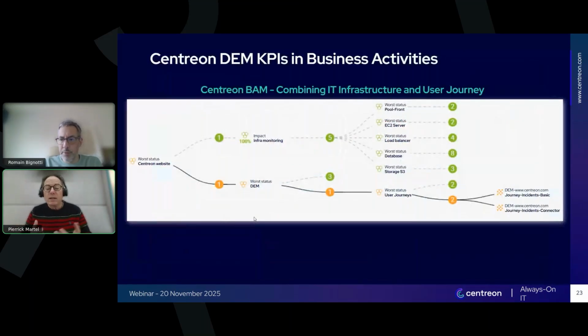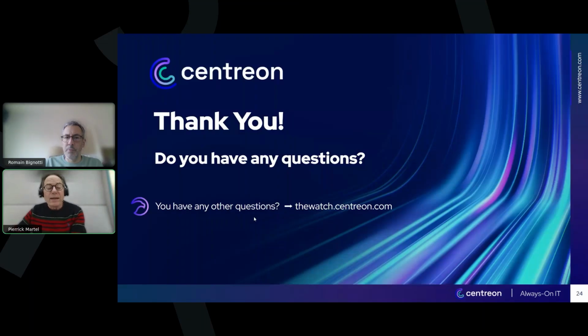As we've seen, there is a nice way to represent business activities, and a business activity can now correlate the infrastructure view of a website, the Apache server and SQL database, but also the user experience as seen by the real user monitoring or synthetic transaction monitoring features of Centreon DEM. So maybe it's obvious that if we have two products, they are connected, but I wanted to show that here, which means it's now time to answer the questions.